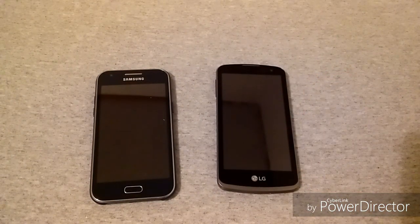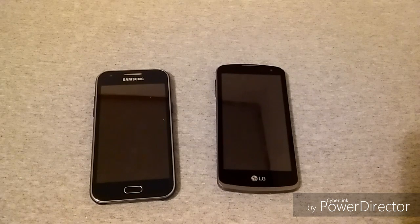This phone runs a 1.1 gigahertz quad-core Snapdragon 210 processor with 1.5 gigabytes of RAM, 8 gigs of built-in storage, and will support up to a 32 gigabyte micro SD card. This phone has a 1940 milliamp hour battery that has around 11 hours of talk time and around 10 days of standby time. So when you look at these specs on both of these phones, other than the RAM and the processor, they're pretty much almost the same as far as camera quality, features, screen quality, and stuff of that nature.